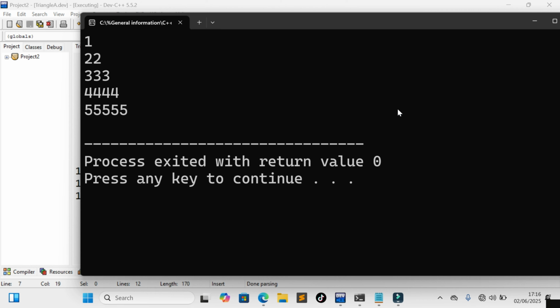Have you ever struggled by writing this program? You see here in this program, for row 1 we print 1, for row 2 we print 2 elements, both 2s, and also for row 3 these are 3s, for row 4 and also for row 5 we print 5s, right? So if yes, in this video I'm going to show you how you can write a C++ program to print this triangle pattern by printing the number which corresponds to the number of rows.